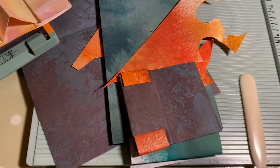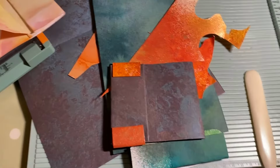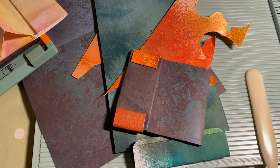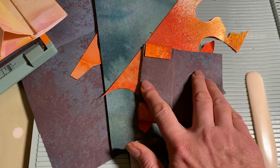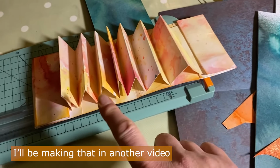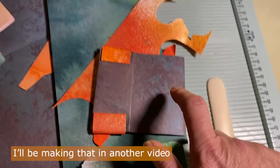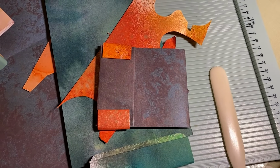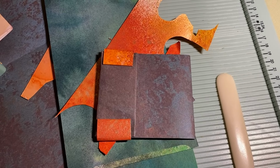But first, I need to retreat to the other room so I can set my camera up, and I've got two hands with which to show you exactly what this is all about. Once we've demonstrated this piece, we're going to go on to this one, which looks very exciting, doesn't it? Which is going to be an offshoot of this one. So please stay tuned and enjoy the ride.